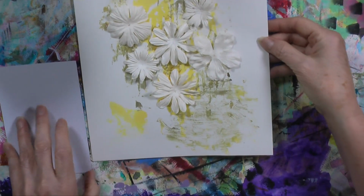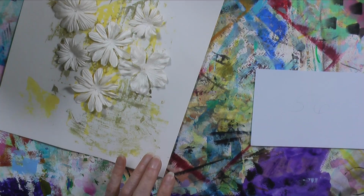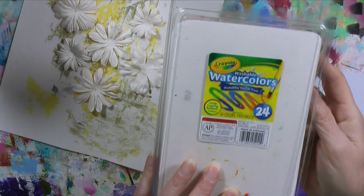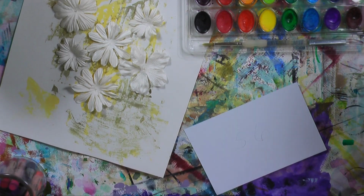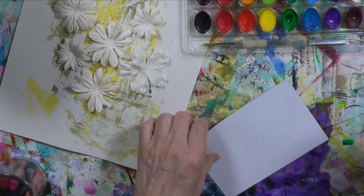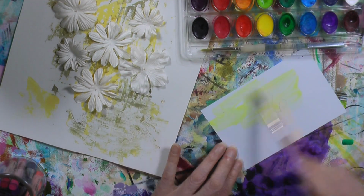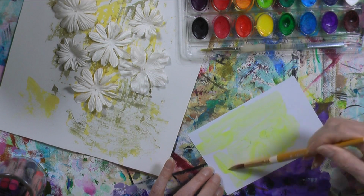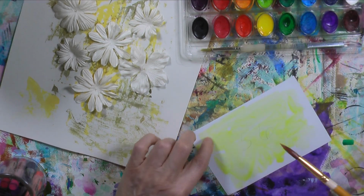So this is here. What I want to do with this card first is take some watercolor, and I'm going to put a bunch of watercolor down. This is a Crayola set from Hobby Lobby, really cheap. And I'm gonna make some yellow watercolor on here. Maybe a light color? Let's try the light one first. Go into the dark one. They're not much different, so you can't really tell much difference. And I'm gonna dry this so that I can add another color.